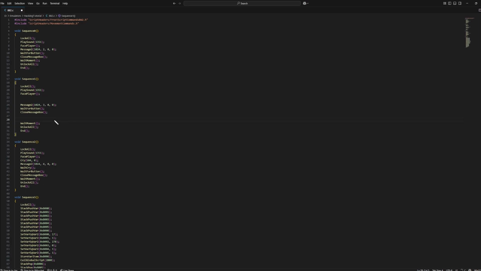Now, if we set those aside, we can look at this middle section, which is where the actual logic is happening. In this case, all we have is a message, which is line 3 of the text file, and then it waits for the player to press a button and then closes the message, and then goes to the end of the script. So if we want to start editing the script here, we're just going to be adding things to this section.